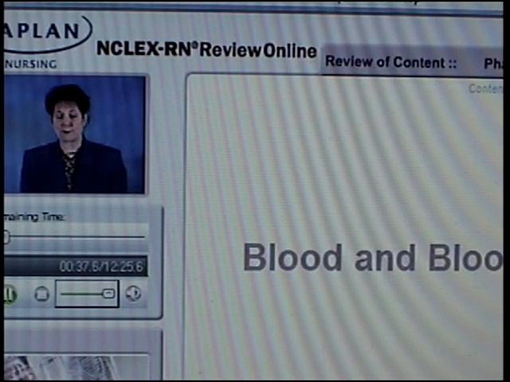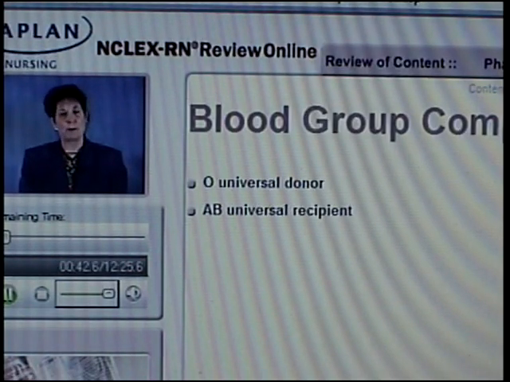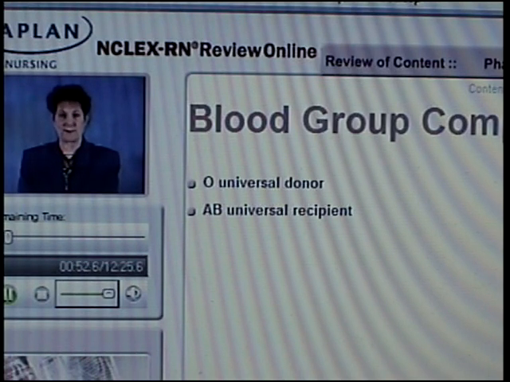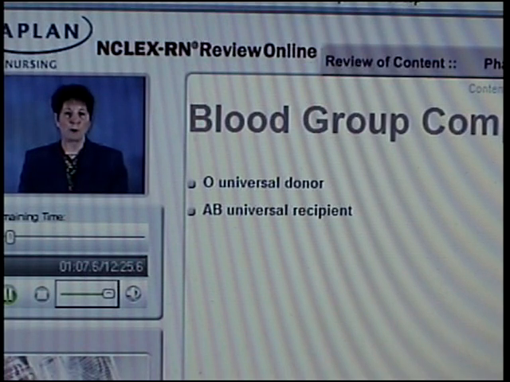When you talk about blood and blood products, the first thing you have to be well aware of is blood group compatibility. Remember that type O is the universal donor. They can give blood to anybody. And type AB is the universal recipient. They can receive blood from any other blood type. When we talk about bloods and what's given, before we talk about actually how to do it, let's talk about what is administered. You can give patients packed red blood cells, and many times this is preferable to giving patients whole blood, because they need the packed cells and the oxygen carrying capacity, but they don't need the volume.